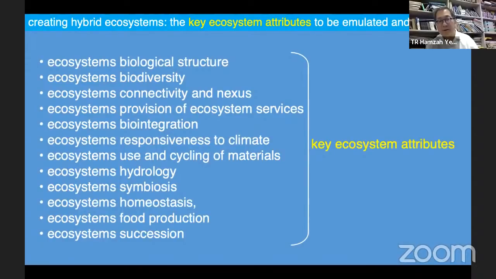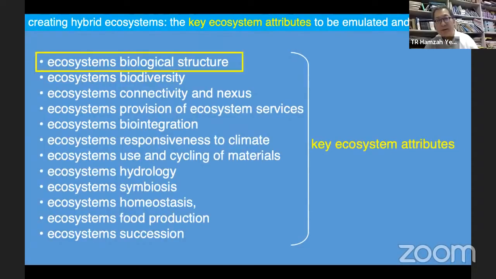Now, nature does this for us for free. We don't have to pay nature to do this. We don't even have to force nature to do this. Nature automatically does this for us. But it's very important that we emulate and replicate these properties. Now, this is what ecological design is about, because we have to continuously invent, find ways to do this. I don't think we're able to do this 100%, not even within my lifespan, but this is something that I hope that others after me or with me will try and do as much as possible.